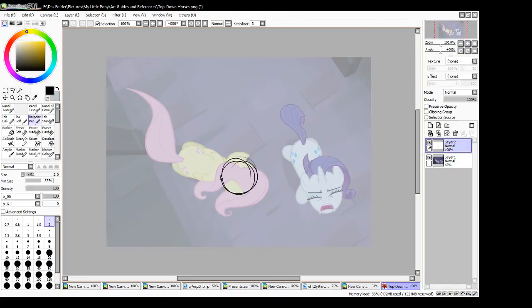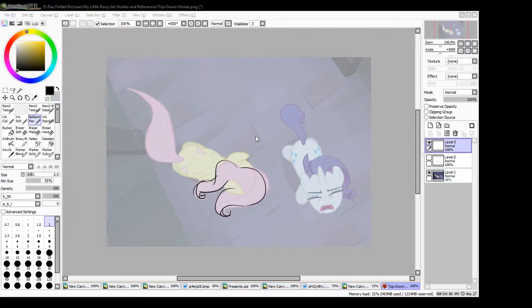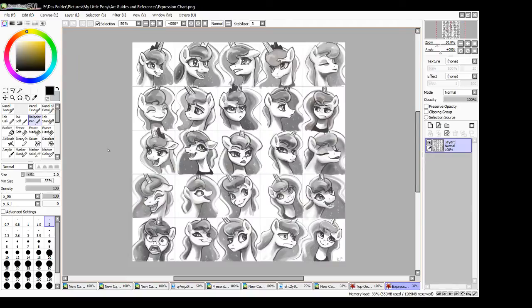But not only can you see the head and 2 body circles and what their legs look like below them, you can also see how their hair actually works from the top. Not so much Rarity's because she's looking up at us, but it's nice to be able to see characters from a different angle than we normally do, because it helps you figure out how things work better. I also had a couple of these, actually here's one with the expression chart. Look at that. That's Princess Luna doing a bunch of faces.